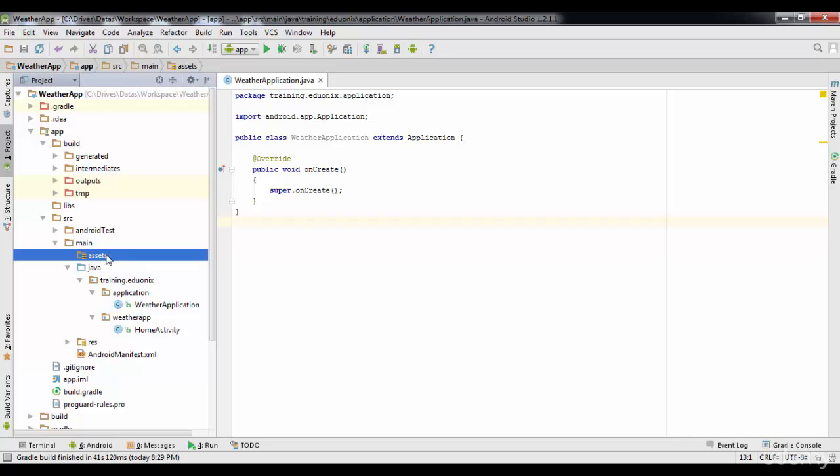We can, however, use it to store media files such as audio and video, textures, and game data. We can programmatically access any file that is stored in the assets directory. To ensure the size of the APK file is small, we should avoid storing large files in the assets directory.